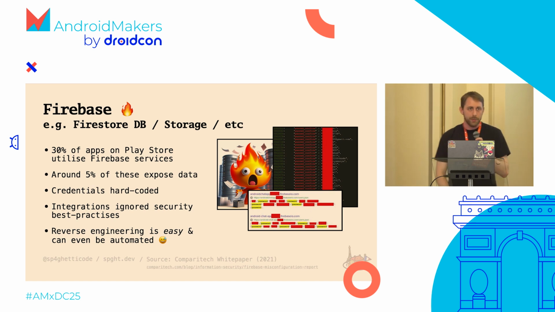As all of you should know, if you're here at a mobile security talk, which is great, which means you're interested in it, reverse engineering applications, especially Android applications, is incredibly easy and to some extent can even be automated. So if you have Firebase in your app and you're not following best security practices, then this could be you.